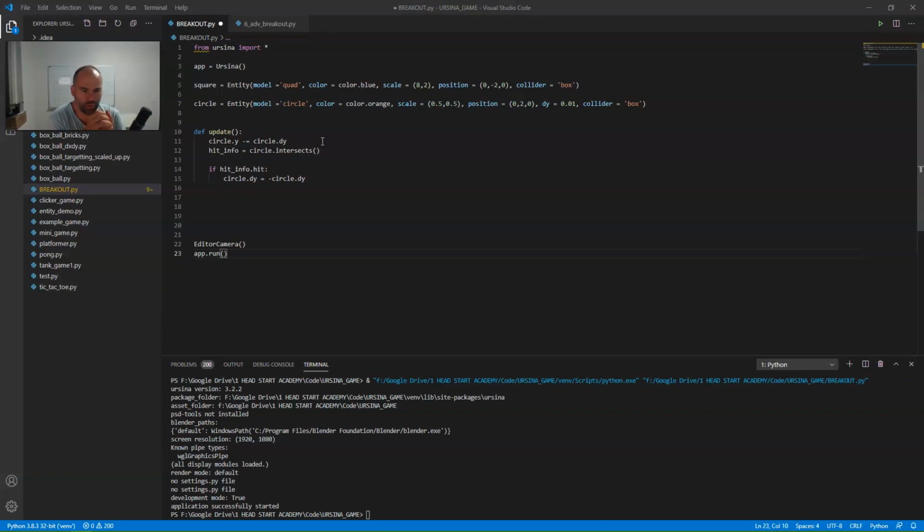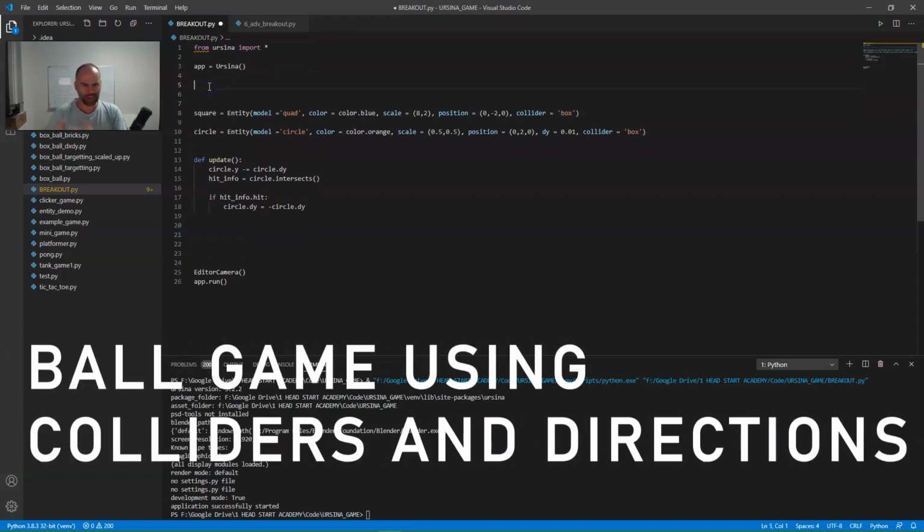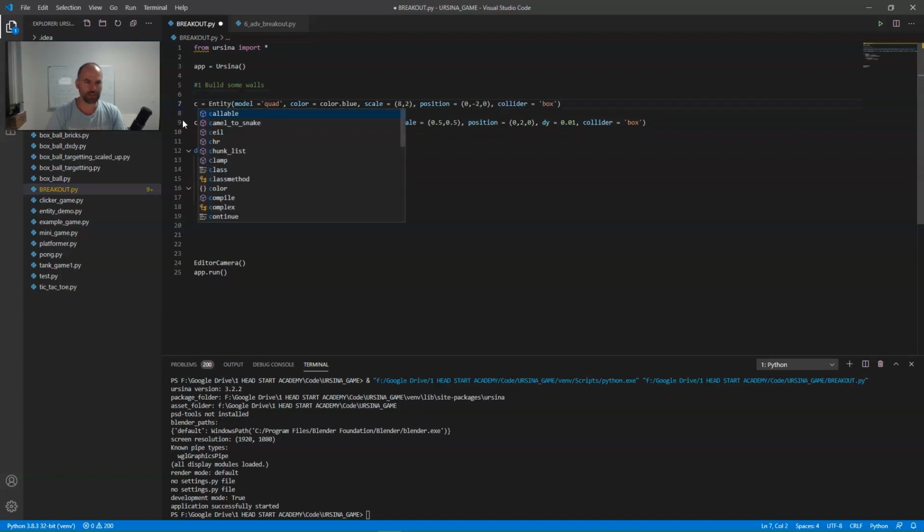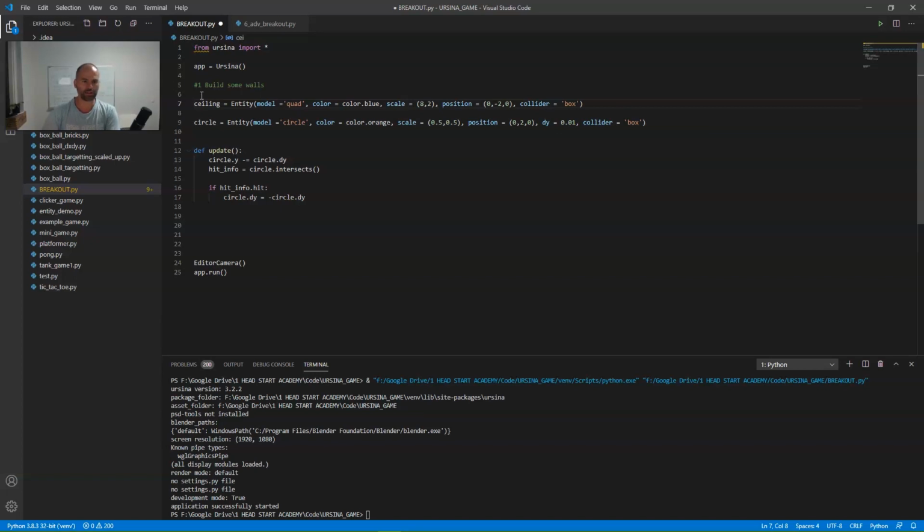All right, so we can draw some entities, move them, collide them. Now we can actually begin to attempt to make our game. So what's that going to take? Well, let's break up the pieces and then try to start coding them one by one. So I guess the first thing you want to do is build some walls, right? The ball's going to bounce off of the walls, and you can just start by renaming that the ceiling, and then we can figure that one out.